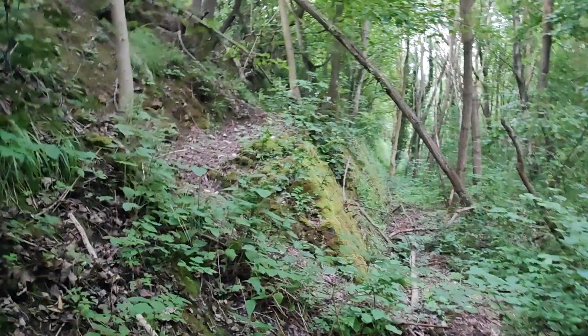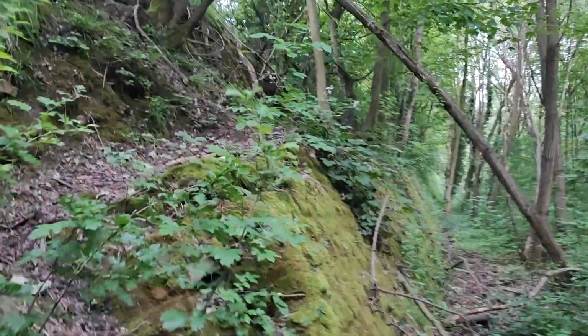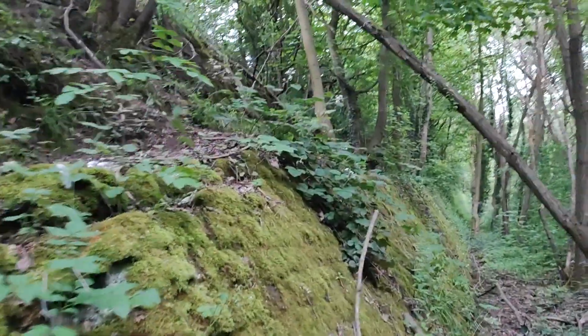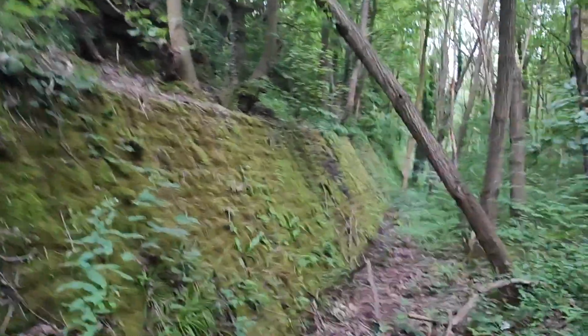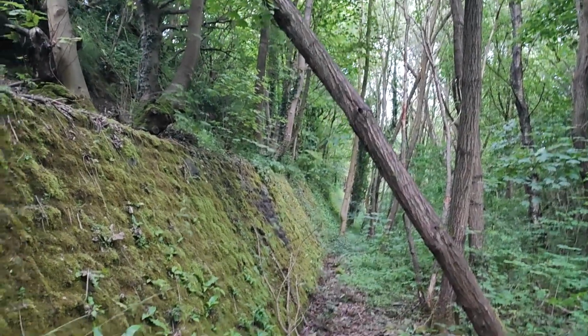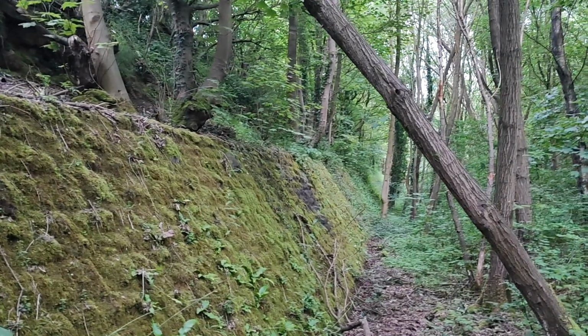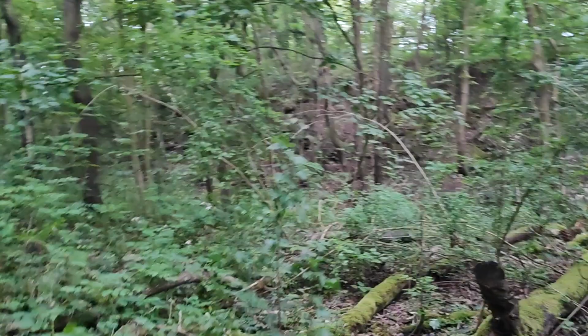When did the Leen Valley go? Good question. 68, I think it was, or 69. About the same time as the Great Central, then. Yeah, it carried on a bit more, so this section was here still, whereas the lower bit there had gone. There you go. With the moss, you'd blink and miss it, wouldn't you? A little bit, yeah. I think you're right.